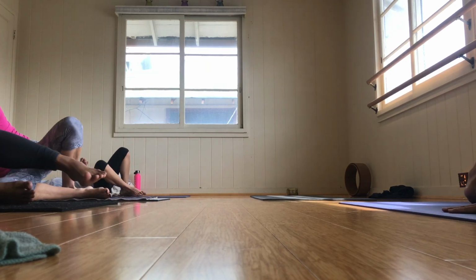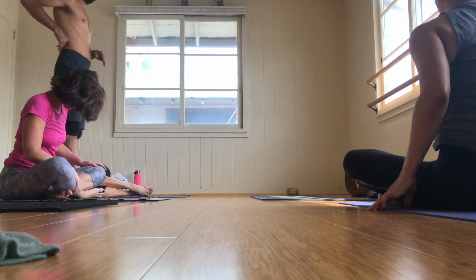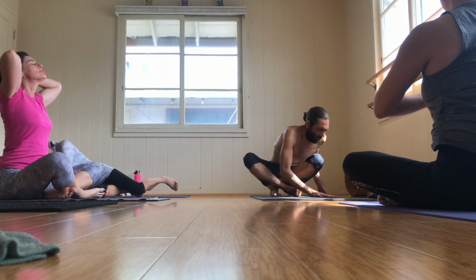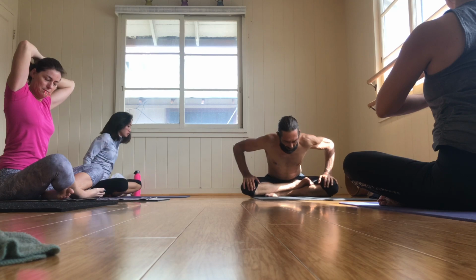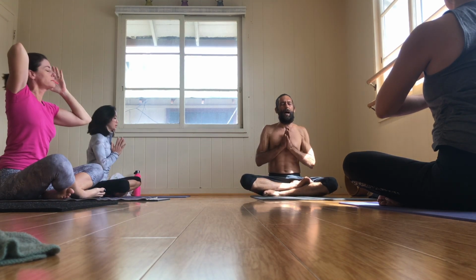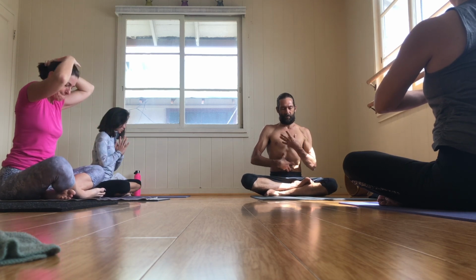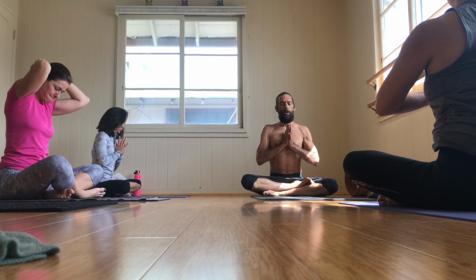We'll close our session with the chanting of Om. Our three Oms together as mantra, as medicine, and a very, very powerful experience. A powerful experience to share in the vibration of the universe and feel the power of the wind today as the wind of your own life moves through the body in these powerful three Oms.